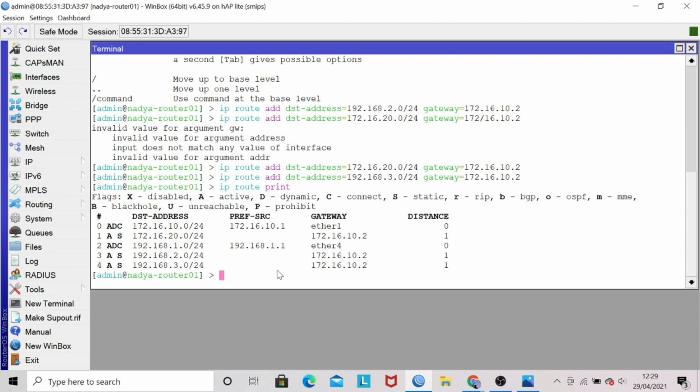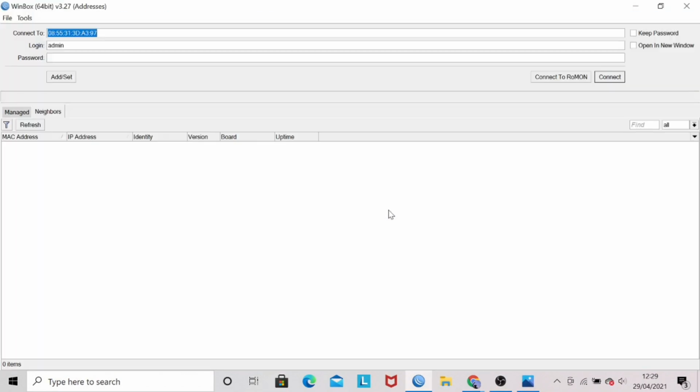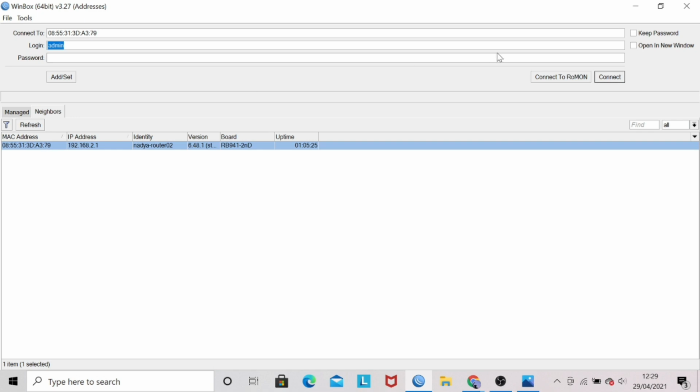Next, I will do the routing configuration on router 2. Move the cable LAN to Ether 4 in router 2. Login with MAC address router 2.